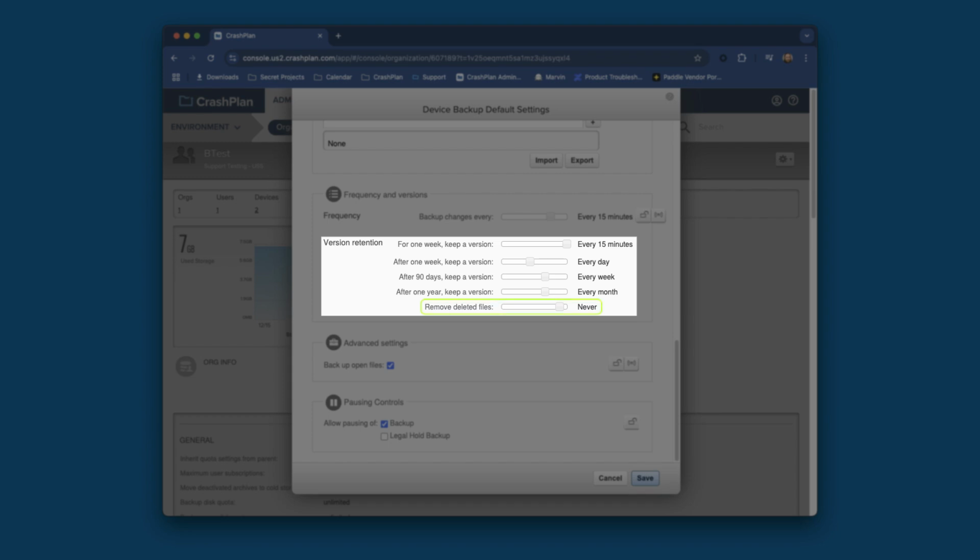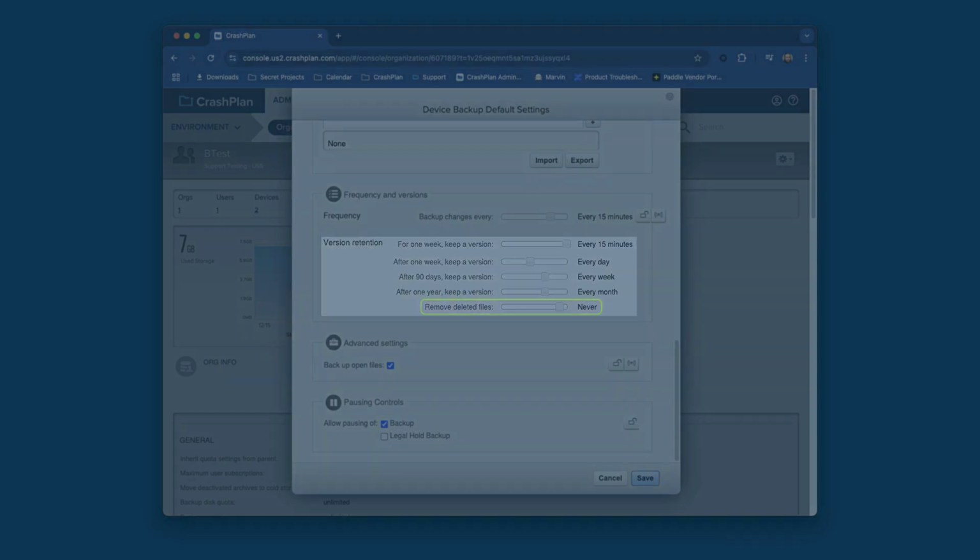The last slider in this area of the settings controls how quickly files are marked for removal from the archive after they have been removed from the endpoint that backed them up. This means that when CrashPlan detects that a file that was in its file selection has been removed from the computer, it makes a note to remove it from the archive after a certain time period has passed. This prevents the archive from being bloated with files that are no longer current and makes it so you don't have a bunch of old files that get returned to your computer if you do a full restore from your archive. Certain product plans have a cap on how high you can set this setting, so you may not be able to set it to never remove deleted files, depending on the plan that you have.